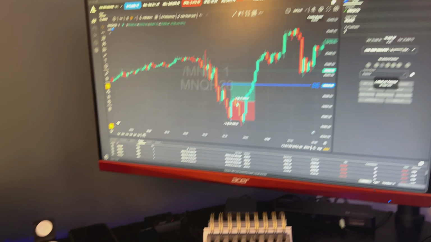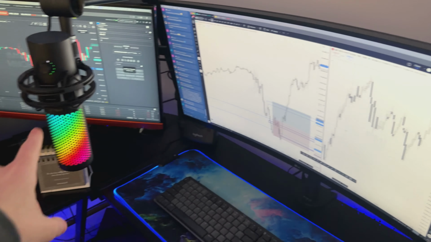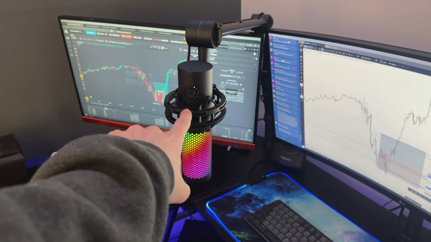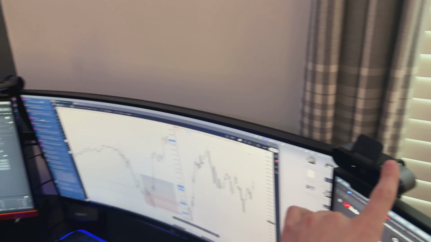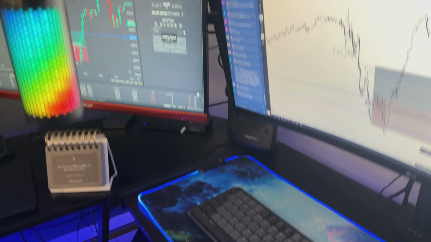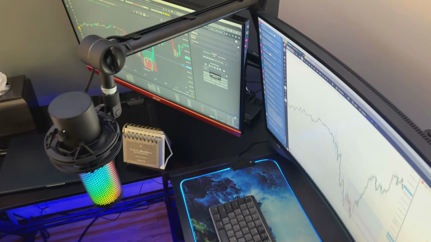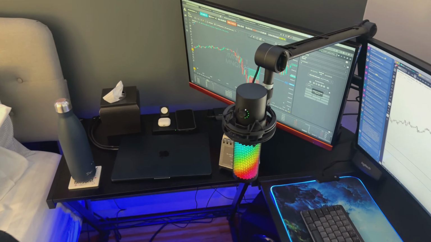So this is pretty much it for the desk portion. I didn't show you guys my chair though. I'll show you the chair. Oh yeah, I mean this microphone. It's a HyperX Quadcast 2S, and I said the Logitech Brio. I forgot to mention this part. It's kind of hidden back there. There used to be headphones. I actually threw those out because they were getting destroyed. Oh yeah, that's my bad. I drew a blank for a second there.